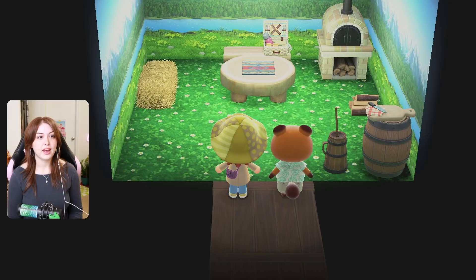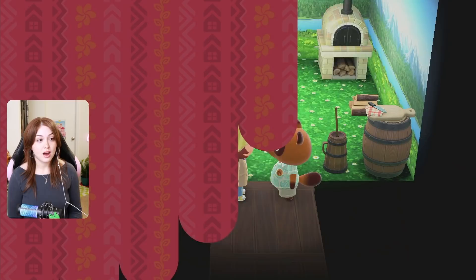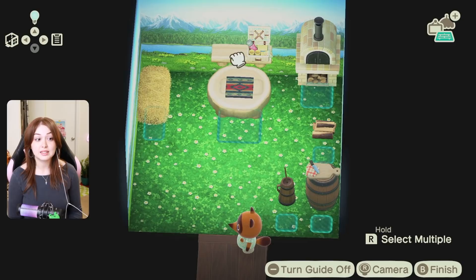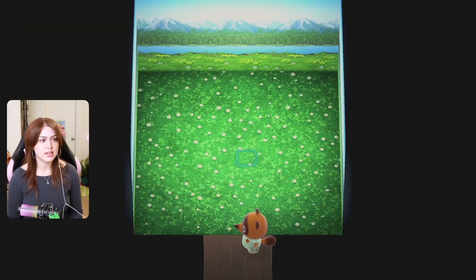Wow, this is what we're working with. She's kind of emulating that cottagecore vibe, but this is not it — this is not the moment. So we're going to go ahead and just wipe it clean. Clean slate. Something else to note is that you cannot change the size of the villager houses on your island, so you are stuck with this size — which I don't really mind. I like that it's nice and small and it gives me a little bit of a constraint to work with.